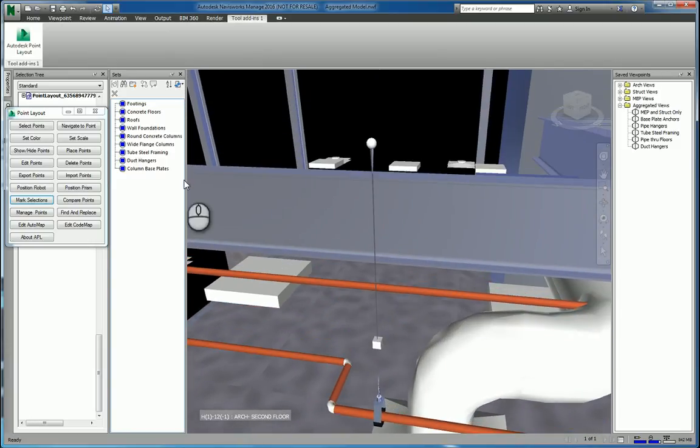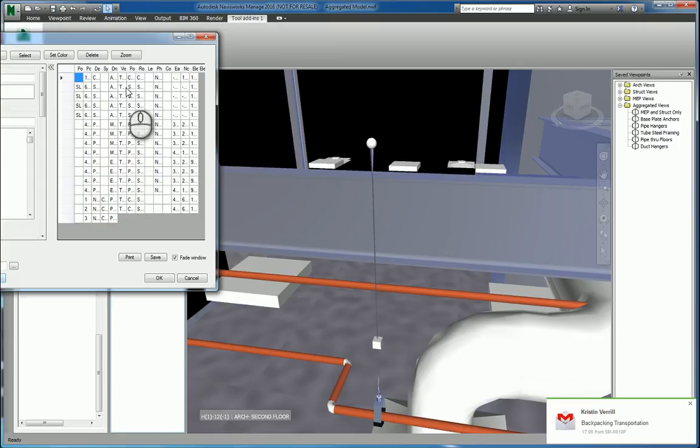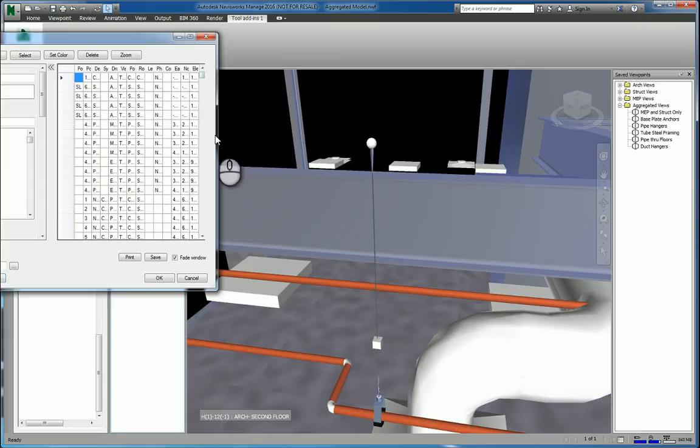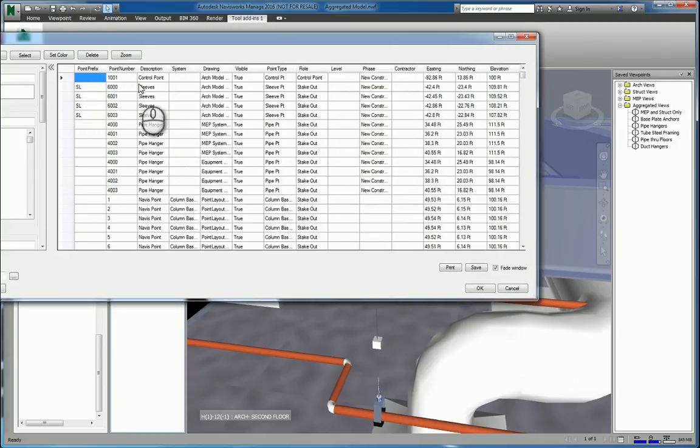Now, if we want to, we can actually manage those points by clicking Manage, and we can pick the points that we want to work with and filter them however we need to. So let's just say hypothetically I want to select all of them. I'll apply them. I'll pick the ones that I need. By the way, we can expand this window so you can get a better idea what the vertical columns are and what they're called.